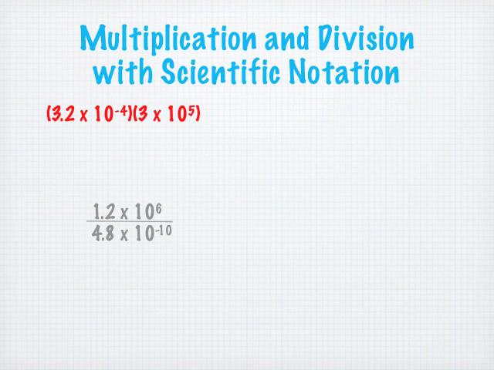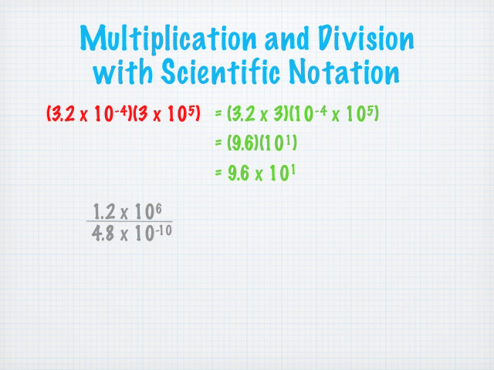Okay, first of all, if I have 3.2 times 10 to the negative fourth and 3 times 10 to the fifth, the first thing I'll do is the number parts together and the magnitude parts together. The magnitudes are always the 10 to a power. So I'll take 3.2 times 3, and then 10 to the negative fourth times 10 to the fifth. Well, 3.2 times 3 is 9.6. You should be able to do that without a calculator. Remember your exponent rules. That's a negative 4 and a 5. You're going to add those exponents to get 10 to the first. So it's just 9.6 times 10 to the first.